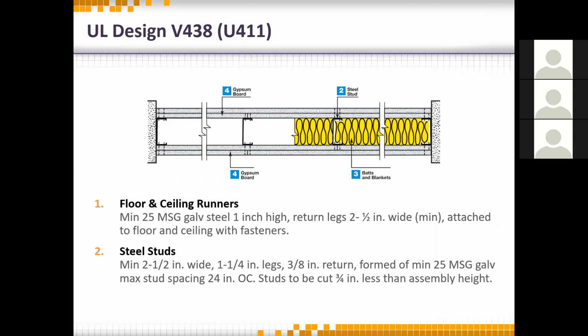The steel studs here are 2.5 inches wide, so a little bit thinner to keep our wall skinnier. But it's also 25 gauge metal, 24 inches on center spacing, so you can beef up these studs and you can beef up the spacing. So again, it's a great design for a 2-hour wall, and you can do things to make it bigger, better, and stronger. Last sentence of the slide: studs to be cut 3/4 inch less than the assembly height. That's new, right? We don't do that with 1 hour, but with the 2-hour, because of the long burn, things move, and we allow for deflection tracks there.